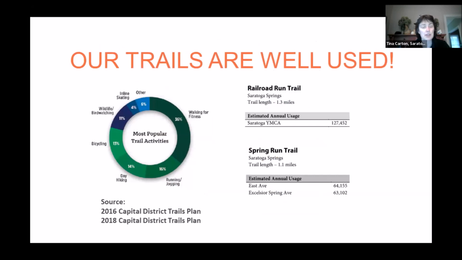So we had 2 trail segments listed here, Railroad Run Trail and the Spring Run Trail. And this data has been really important to communicate to the City Council because it really shows the type of usage the trails are getting and the amount of usage our trails are getting. It also broke it down even further. I don't have it in this slide, but it breaks it down how many were pedestrians and how many were bicyclists. So we can really understand who those users are. And then, as we expand our trail usage out, it really shows where we should be concentrating our efforts. Next slide.